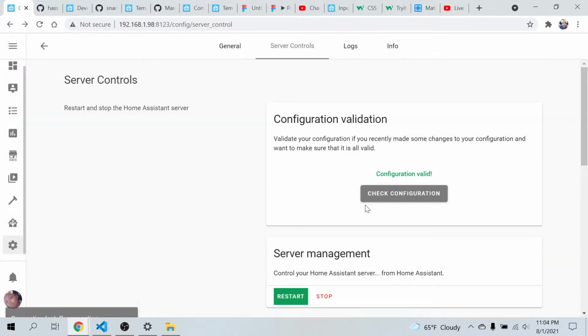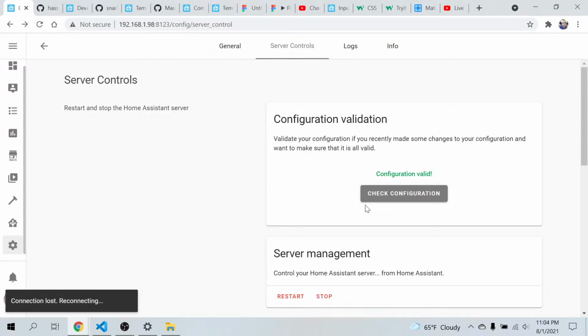So I took the or side out, and I just want to see if I can get a home or an away status. Because that unknown is going to drive me nuts.